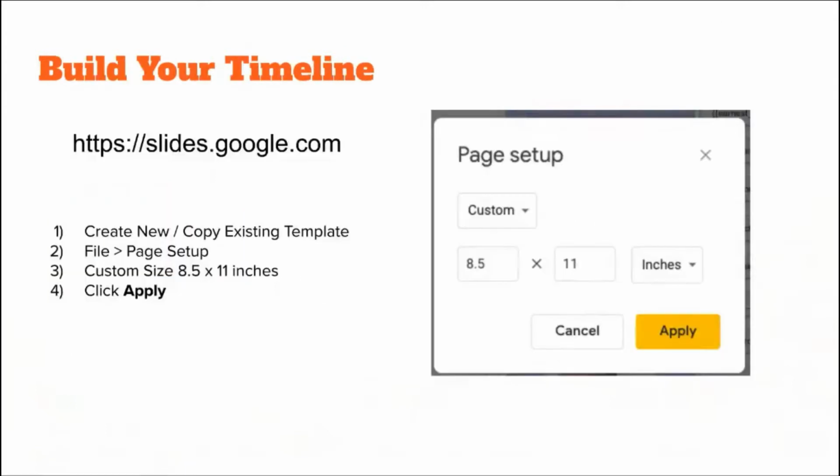And let's see here. There we go. So what you can do, I went out to Google Slides. I just went out to slides.google.com. I created a new template. I did go in because I want this to be something that's printable instead of just being a slide. I wanted to make sure that it was the right size. So you go into File, Page Setup, and just go to the custom size and change the size to 8.5 by 11, and then hit Apply.